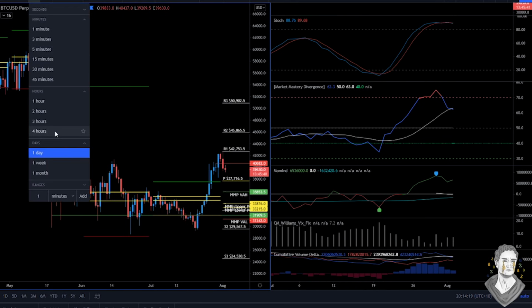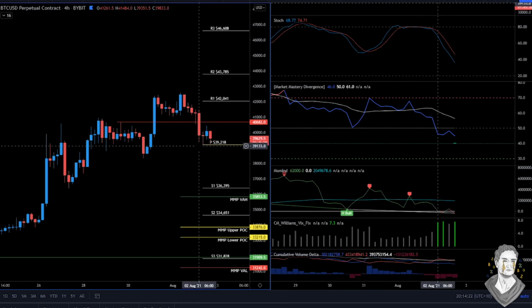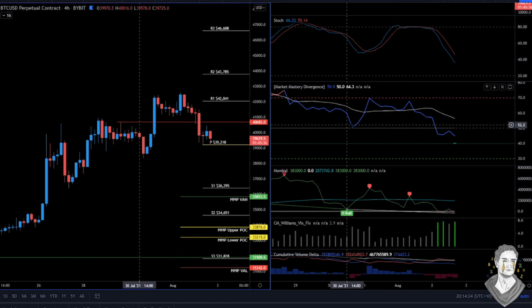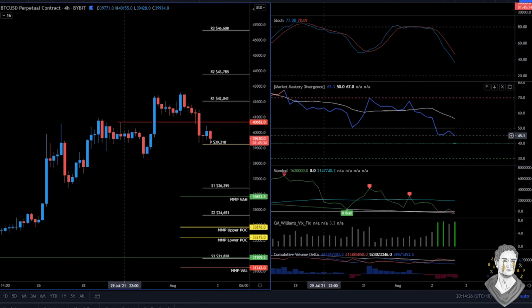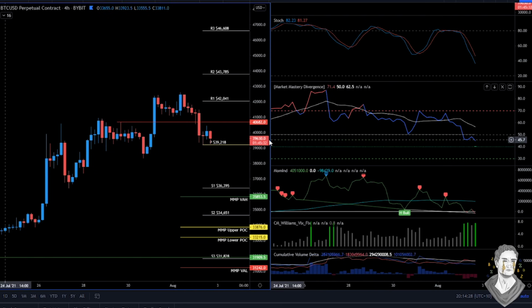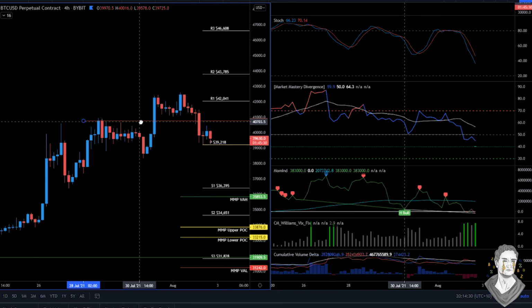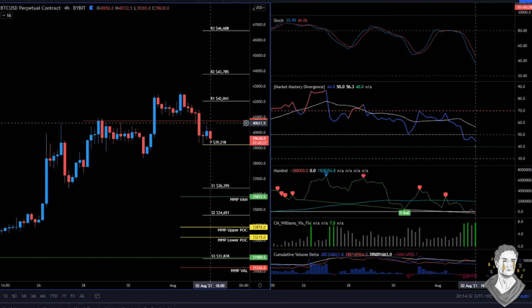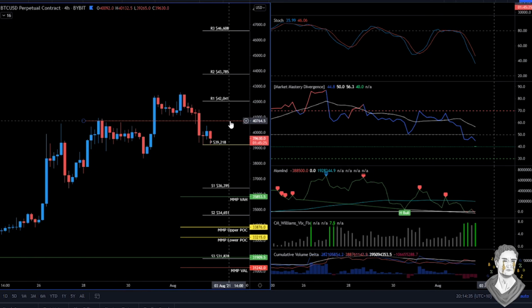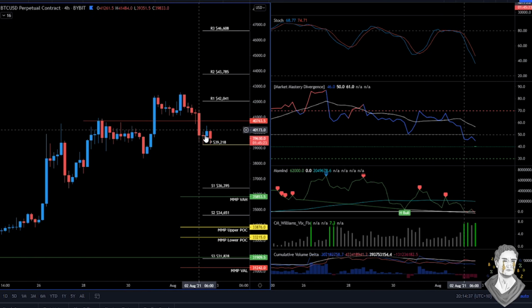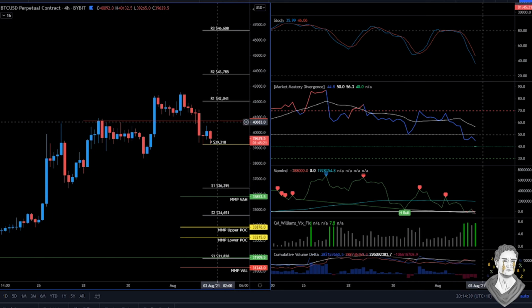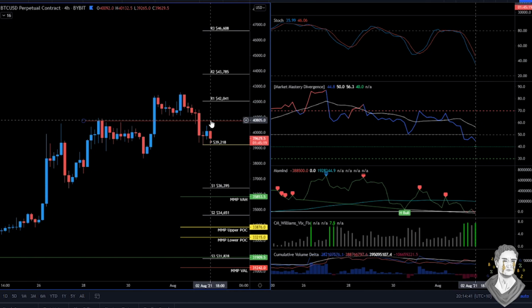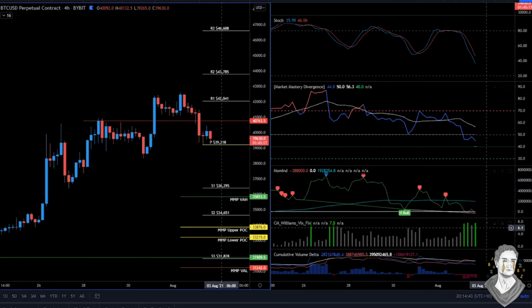So right now, getting some nice support off the 4 hour. Definitely look for the higher low to be set in here, and for potentially the hidden bullish divergences to play out here. But that resistance, and if you want to be very conservative with it, 40,600, as we discussed at the start of the video, to $40,763 is the region that will need to be reclaimed very short term for the bulls, for the bullish divergence to really kick in here.